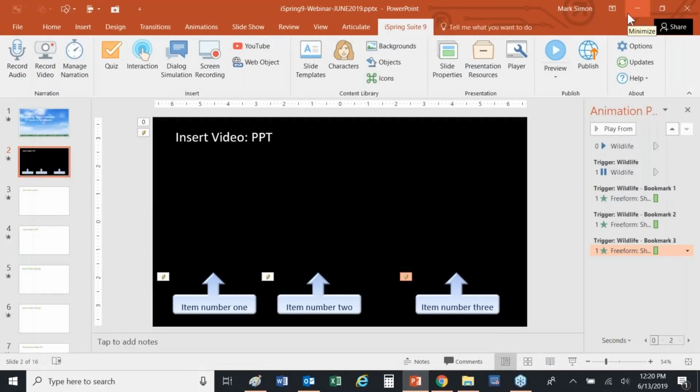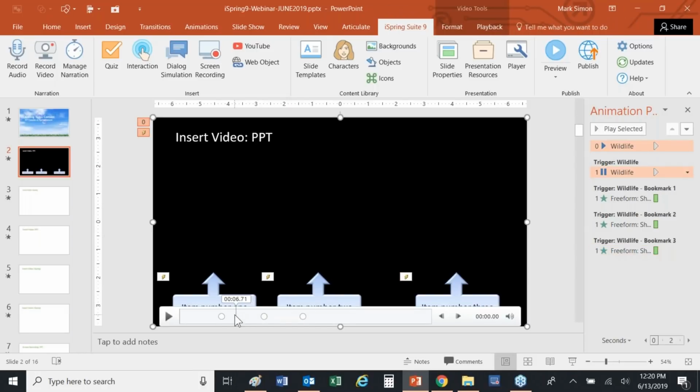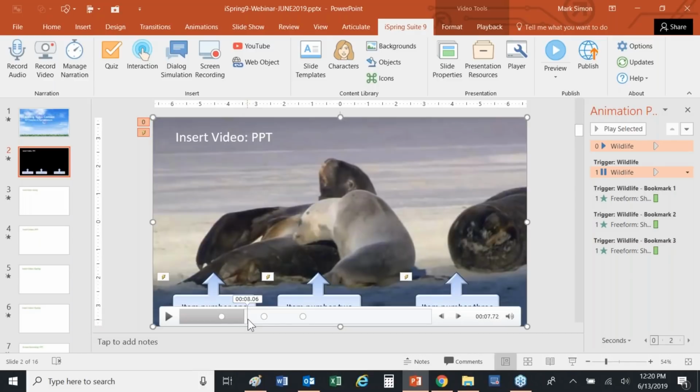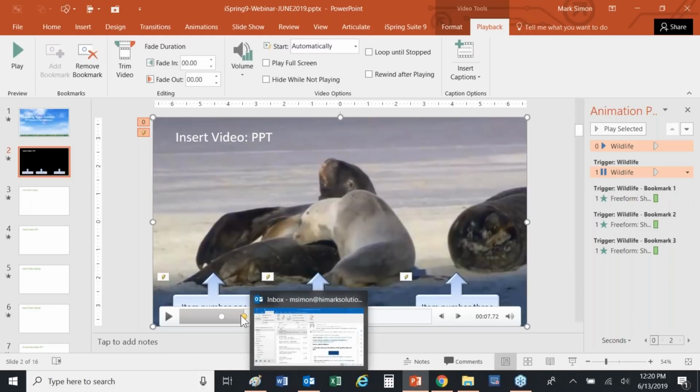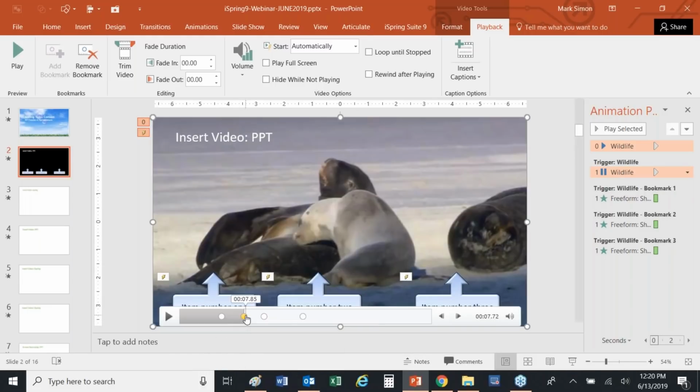Again, you have to use the bookmarks to really get your coordination. I'll throw one other little thing out that's somewhat unfriendly. If you decide, okay, I need another object that's going to come in between 5 and 10 seconds, and I put in a bookmark. Let's see, sorry, go back to playback, and I put in a bookmark. Guess what bookmark this is? That's bookmark number 4. So now my bookmarks from left to right go at 1, 4, 2, 3.